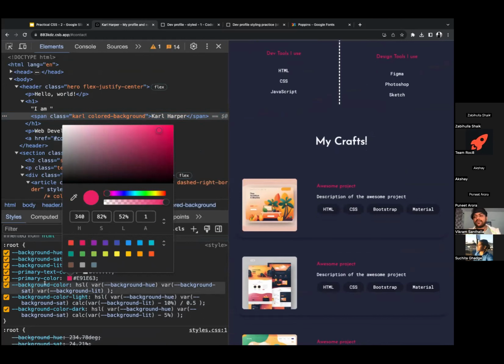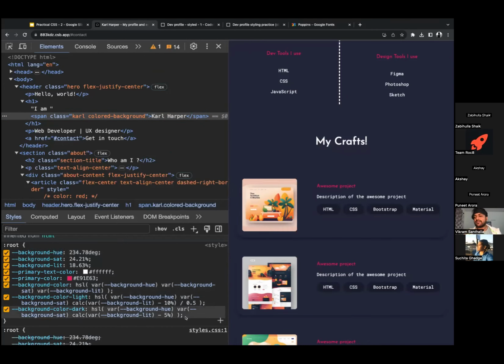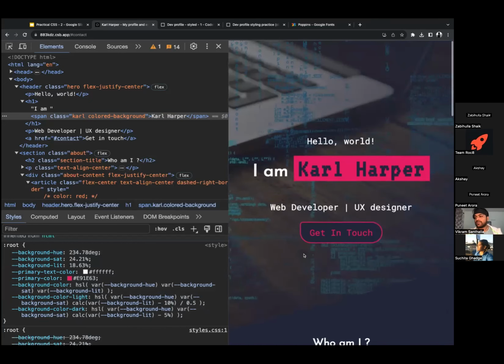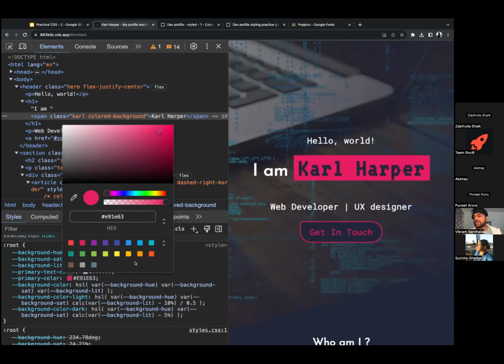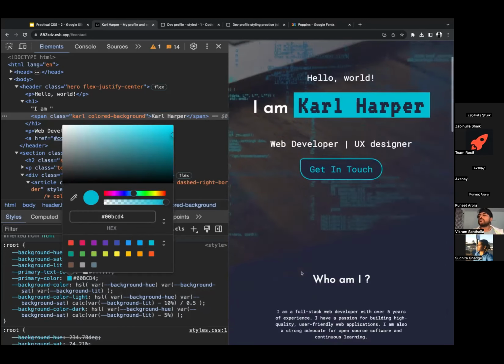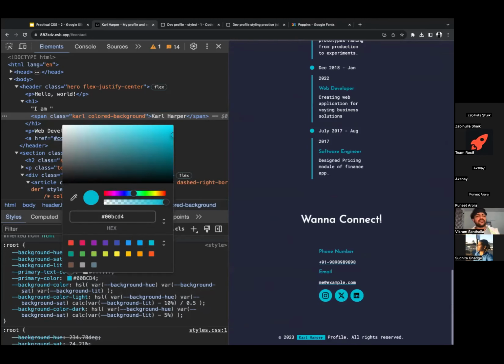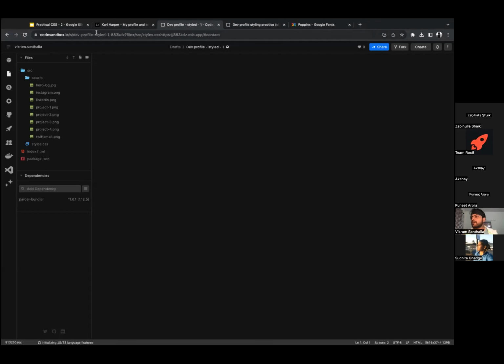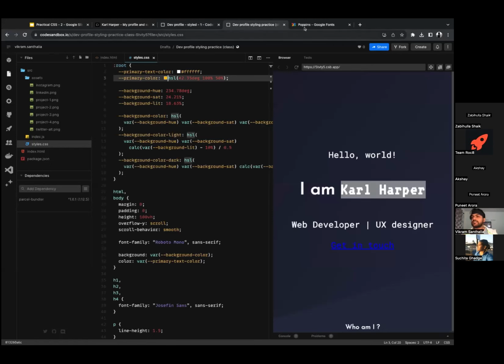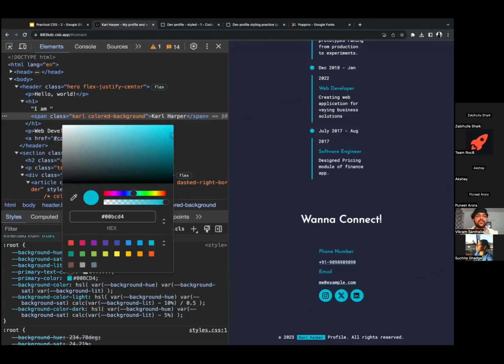This is the power of these custom properties and variables that you define here, and that's why it's always good to use these. I can use different colors to see what works best for me, right? You could use HSL, different types of colors, and play around with this. Awesome. So this is your assignment. Of course, we'll share that template with you. I don't have it right now, but will share it with you.